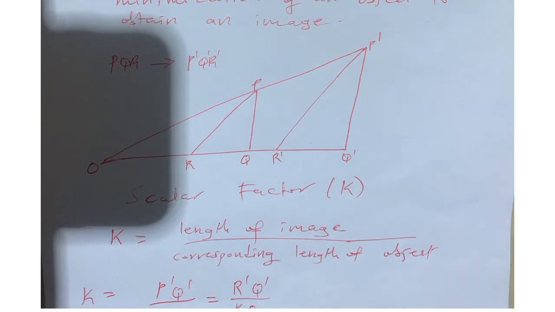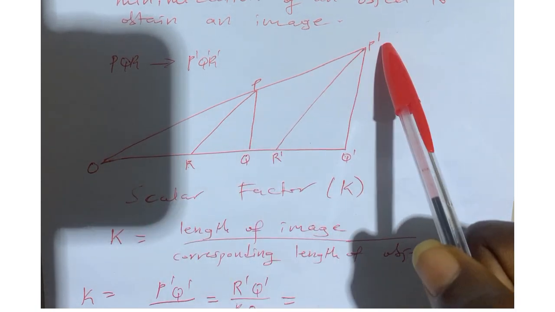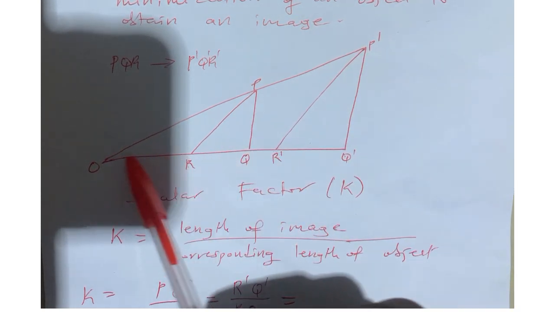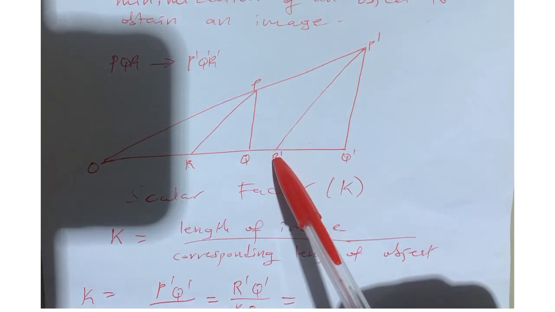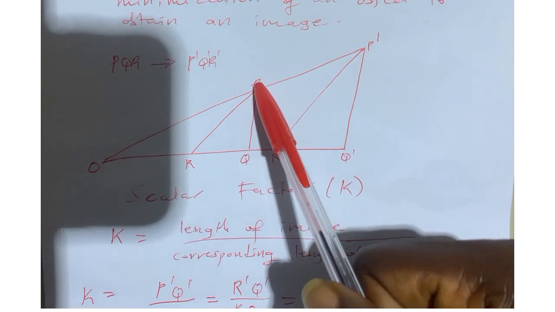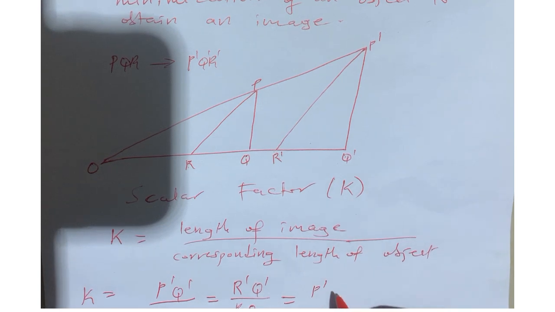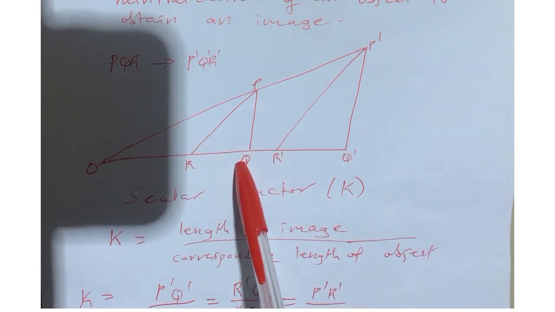And again, we can also consider this triangle. See, the O, P prime, R prime. As I told you, this triangle is the image of what? This triangle, right? So if I take this side, P prime R prime, it also corresponds to what? PR. Okay, right, so we can say that P prime R prime over PR will also give me our scale factor. So this is the formula that we can use to find the scale factor of this shape.